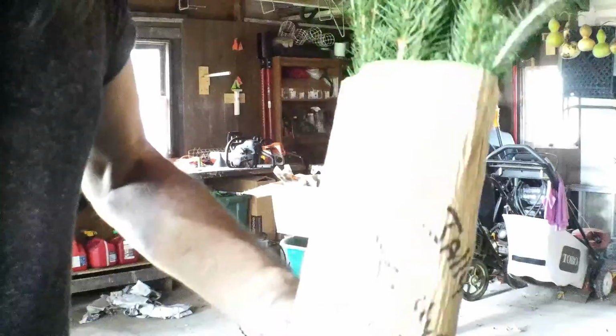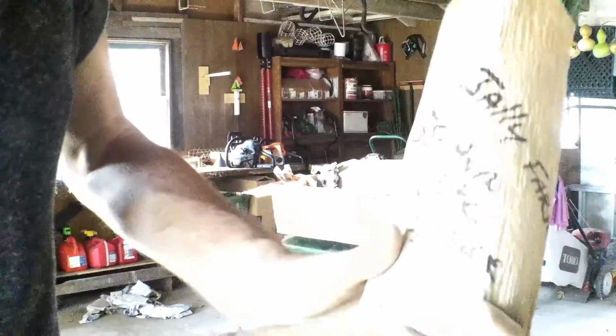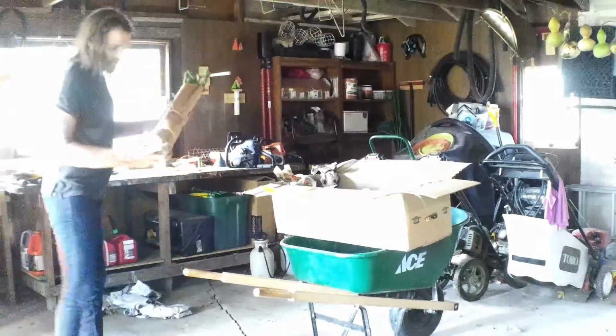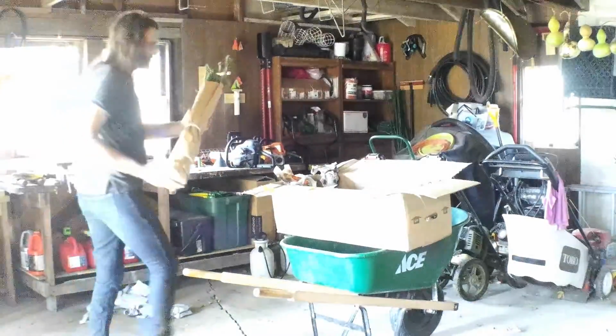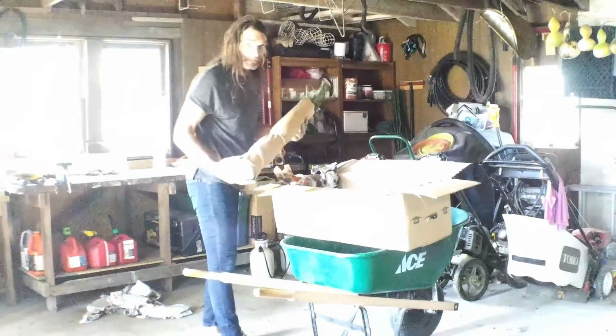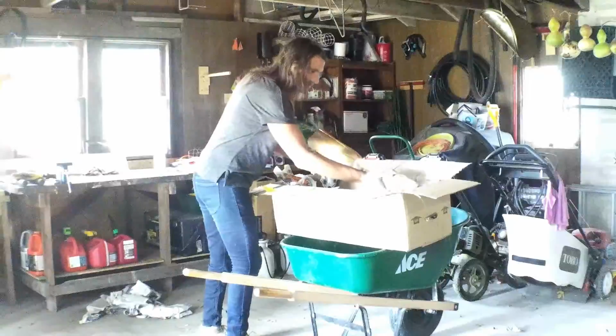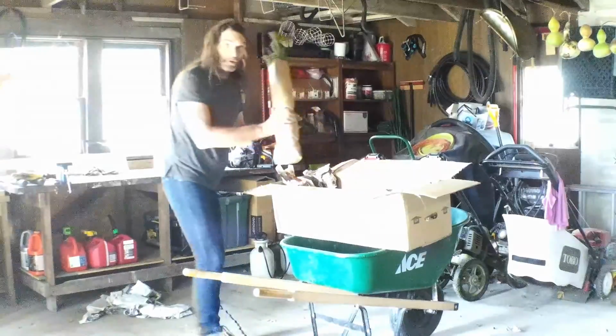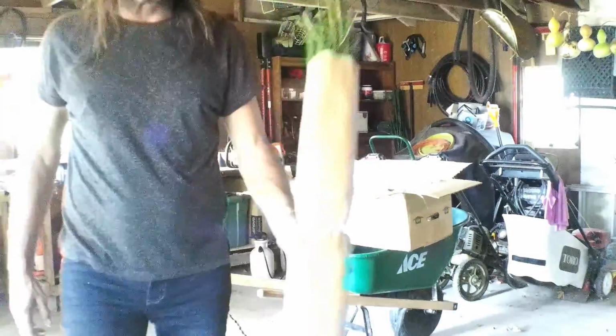As you can see here, we got 35 4-year-old white spruce, and I will cut these open. But the way they got them wrapped, I'm not sure. Might have to go ahead and clean them now. Anyway, I don't know. We'll see what happens. But they all come wrapped like this, in a burlap type sack.